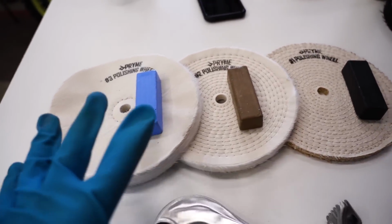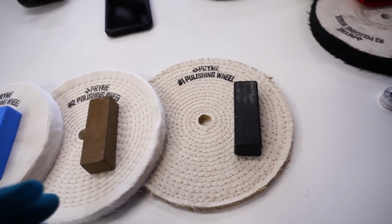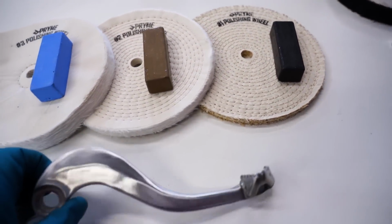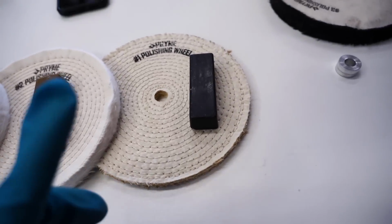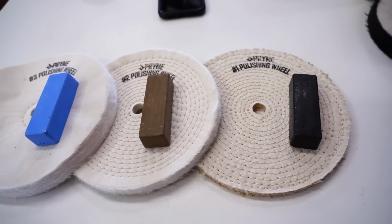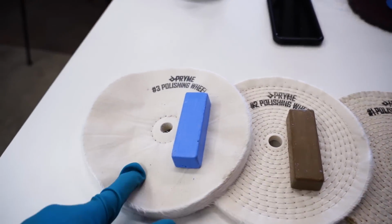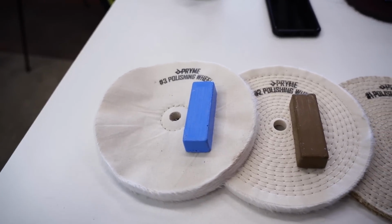There are three different stages here. We have the number 1 wheel that basically removes some of the scratches left behind by the flap wheel, and we combine that with a black compound. Now, this is for aluminum. Steel is a different combination. Then we move on to the number 2, then the 3, and the 3 will really finish it off with that nice reflective shine.